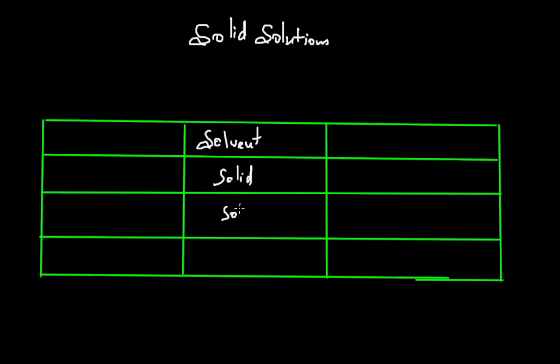Now let's try another example. Aluminum has an atomic number of 13 and a mass number of 27. We're going to focus on the aluminum plus 3 cation. How many protons, electrons, and neutrons are found in this particular ion? So the atomic number is 13, therefore it contains 13 protons. The difference between the mass number and the atomic number, 27 minus 13, is 14, so it has 14 neutrons. Now the number of electrons in this ion is the atomic number minus the charge. So 13 minus 3 is 10, so it has 10 electrons.